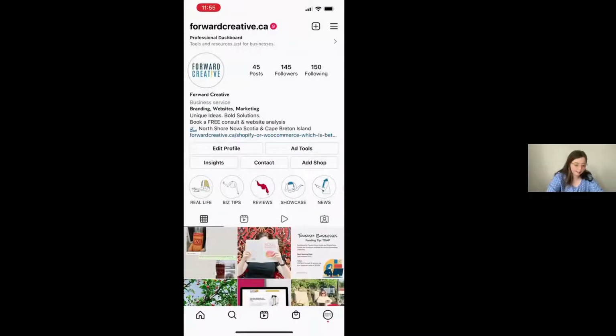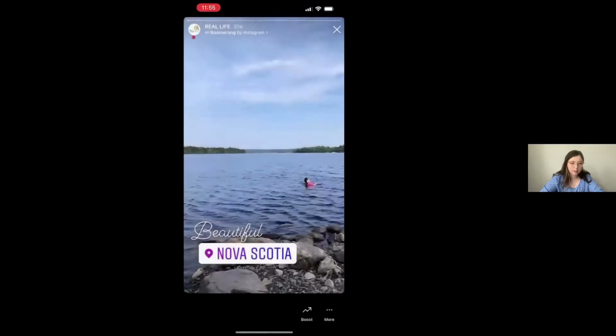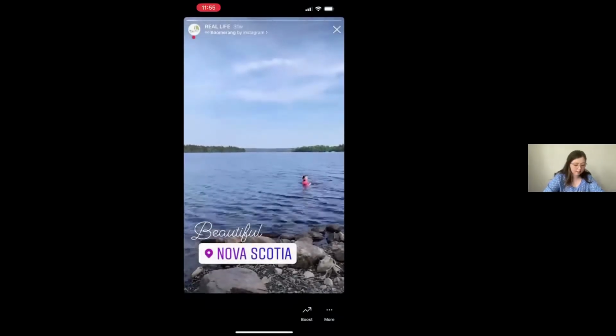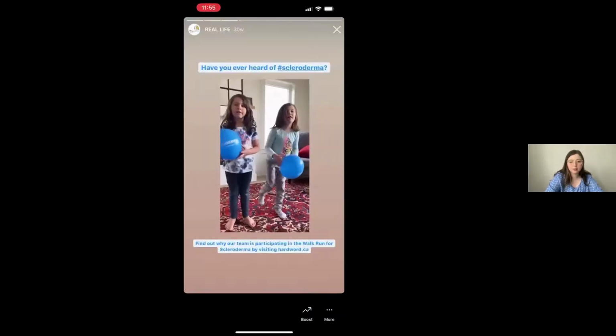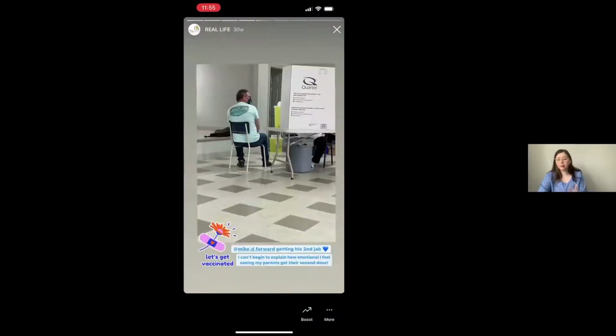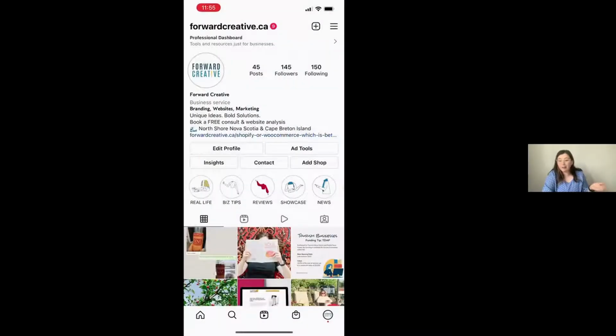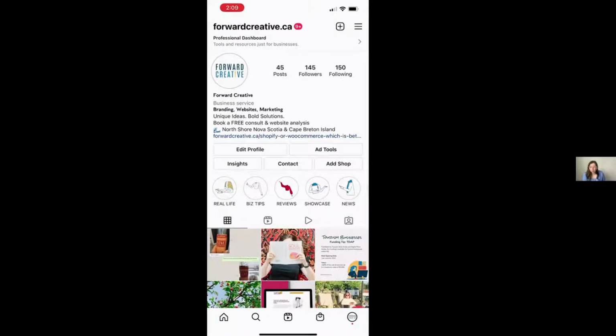To view what's inside a highlight, we just go to the profile and we select the highlight. So as you can see, there's content that's saved. This one is from 31 weeks ago, a reminder that we posted something new on the grid. 30 weeks, 30 weeks. So these are stories that were posted and they're older, but at the same time, they're still relevant today for anybody that might be interested in learning more about who we are, let's say. Let's say you've just launched a new product and you want to feature it in your stories because you want all of your followers to see it.